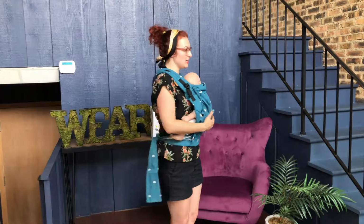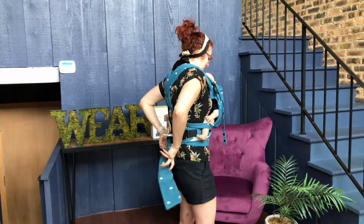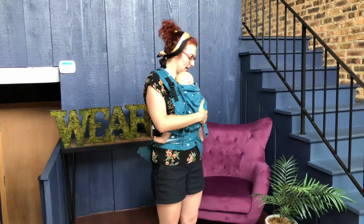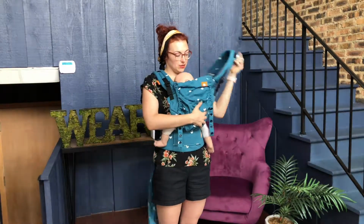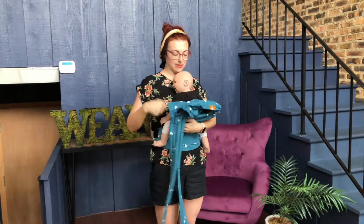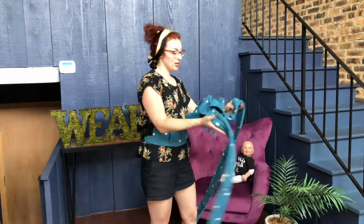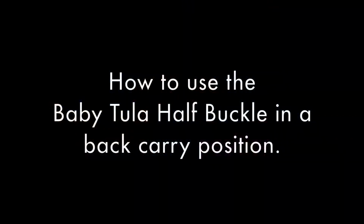So getting baby out of the carrier is super simple. All you're going to do is come in around and back, and you're just going to untie the straps like so. Having one hand on baby, all you're going to do is just let the straps kind of fall down around you, and baby comes out. This carrier can be used for a hip carry as well as a back carry. So I'm going to show you now how to do a back carry.